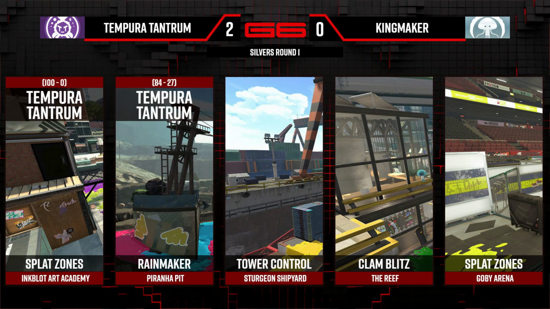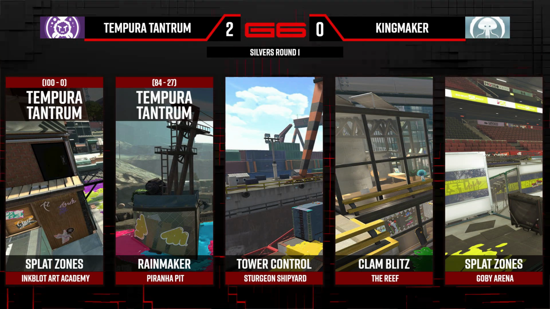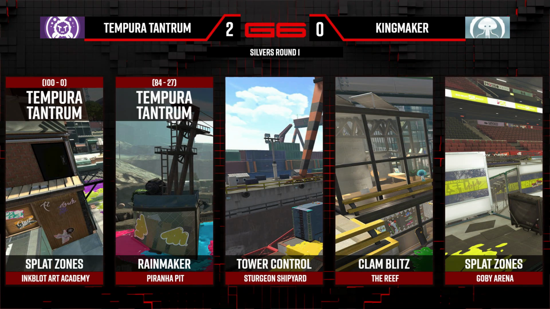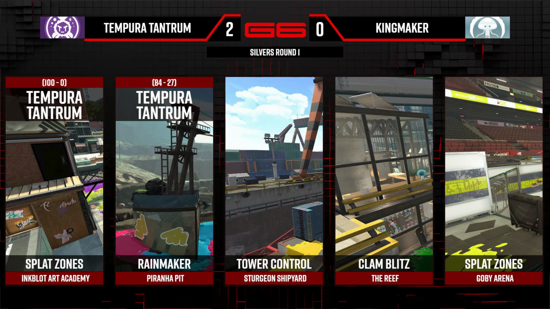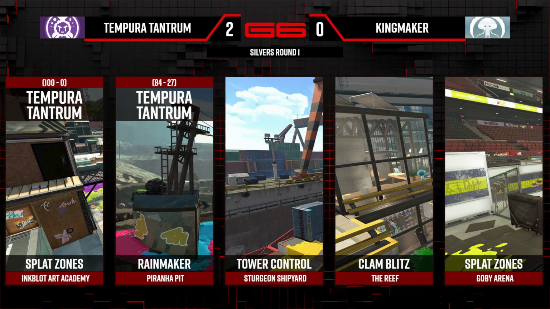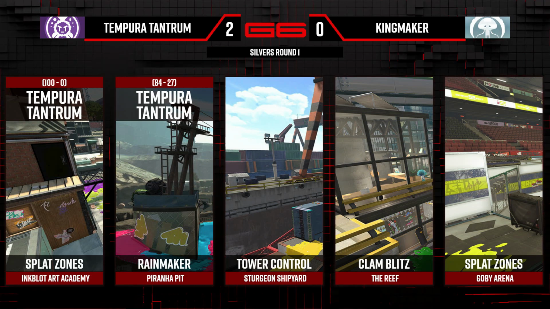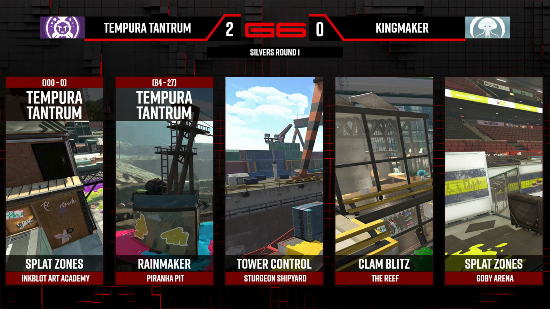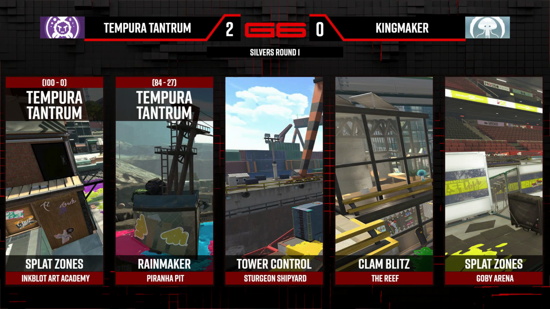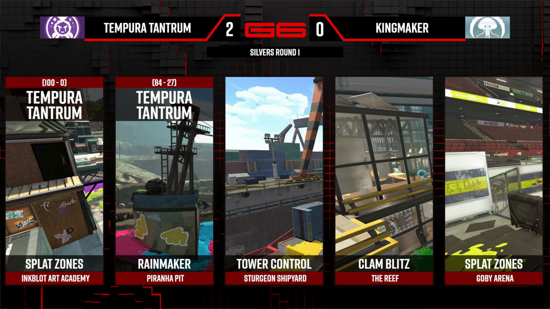But going on, this is going to be game 3. Temporal Attention has taken over already on 2, so they just have to take one more to win this set. Tower Control, Surge and Supply is the one we actually really like. Hoping to see an interesting game here. Both teams are possibly going to be using Stingray, since we already saw it in the Rainmaker Piranha Pit game. I can definitely see a heavy backline presence because of that snipe.